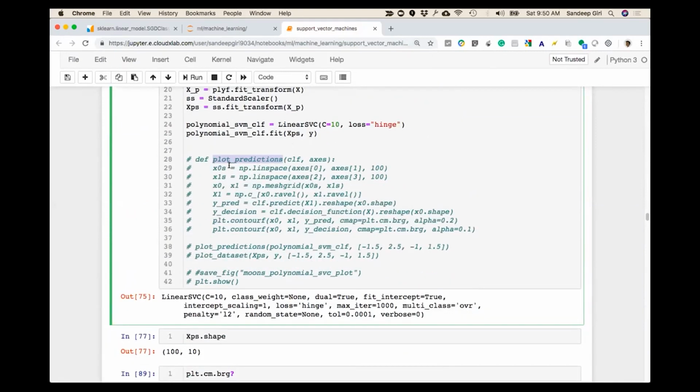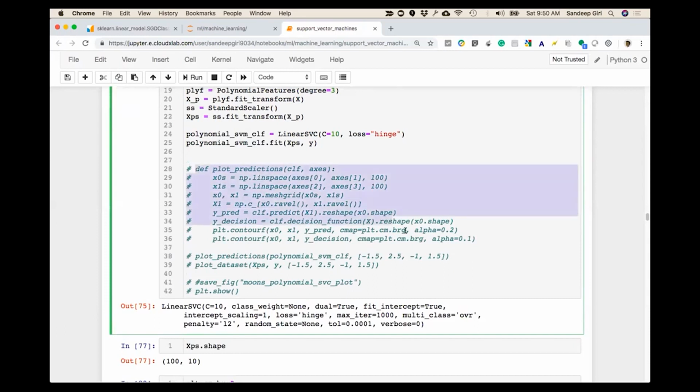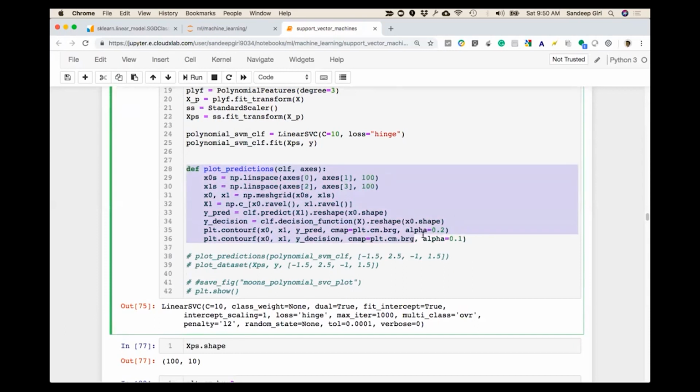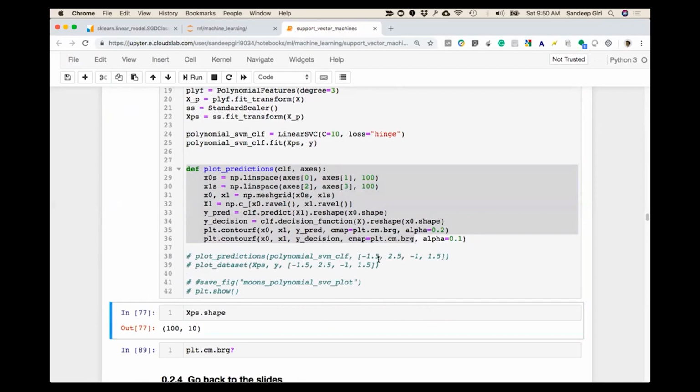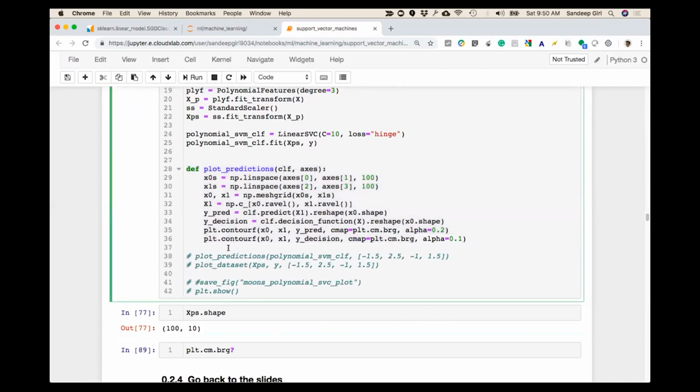And here we are defining this function. Let's just do that part. Okay. Now, when we are doing the plot predictions, what's happening inside is that there is a classifier that we are passing, and then we are passing the axes, right? So these axes are what? These axes are these values.